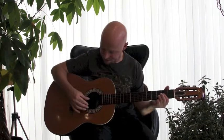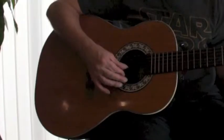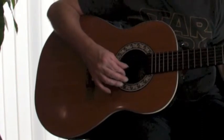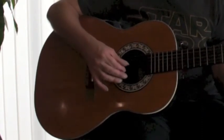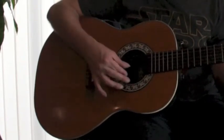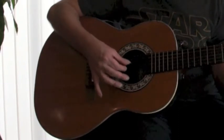What I'd like to show you now is a different technique, slightly different. What I'm going to do is I'm going to pluck the G and the E strings. I'm making the shape of the D chord, but I'm putting these two like that first. Then I'm going to the B, then the D.